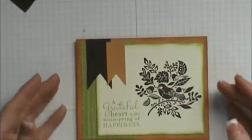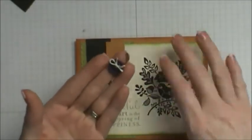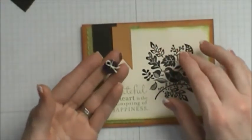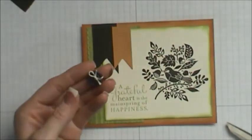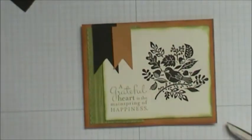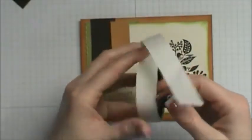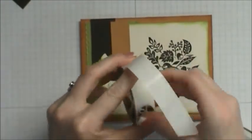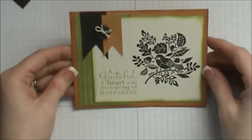Just like that. Okay? And then the very last element I have is one of our designer buttons. And this is in the Regal collection. It's a purple one. And I'm going to use a red one and an orange one on my other ones. And then I just have a piece of Lucky Limeade Baker's Twine. And I'm going to take my glue dots that are around here somewhere. Glue dots are perfect for buttons. And then I'm just going to put that right on the banner part as well.